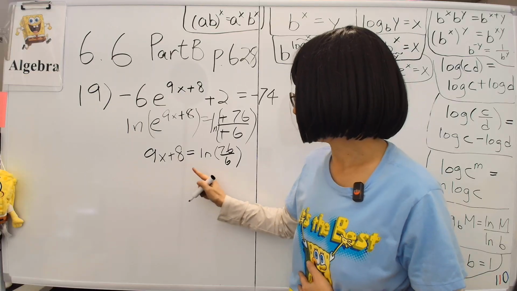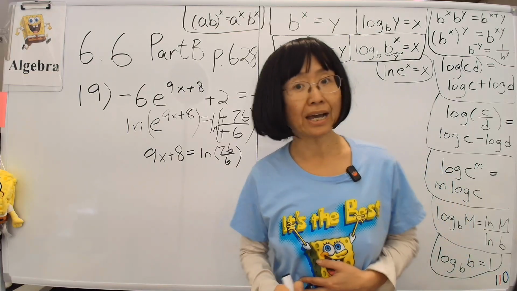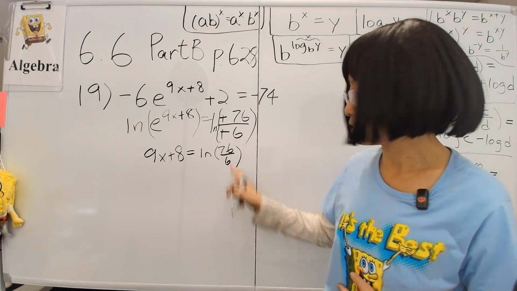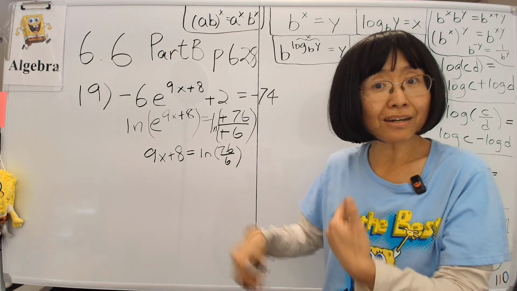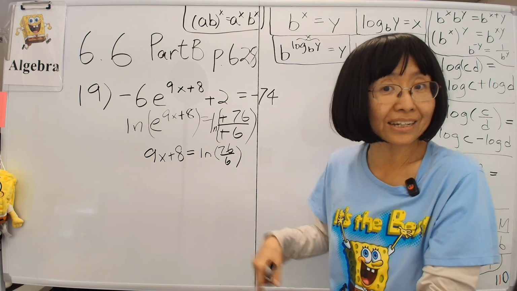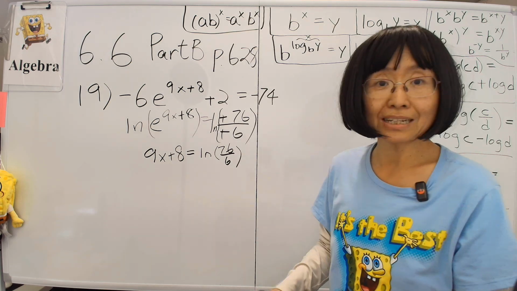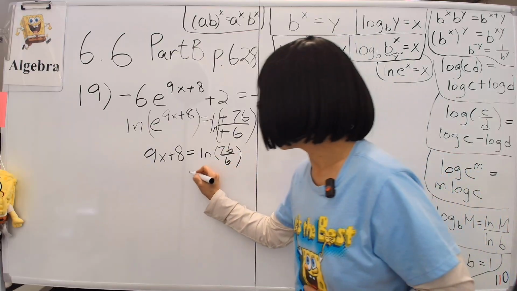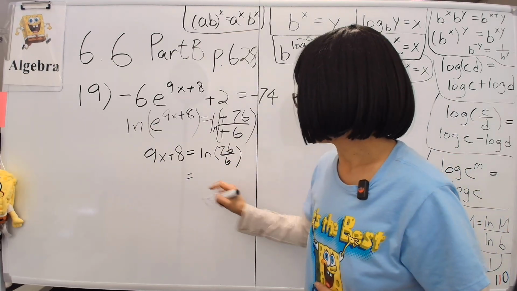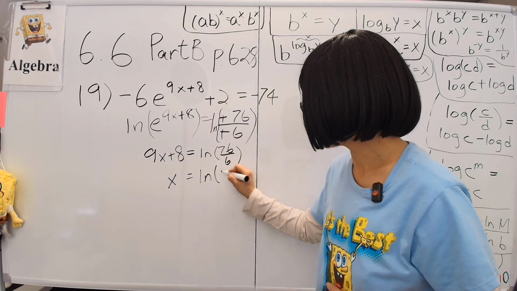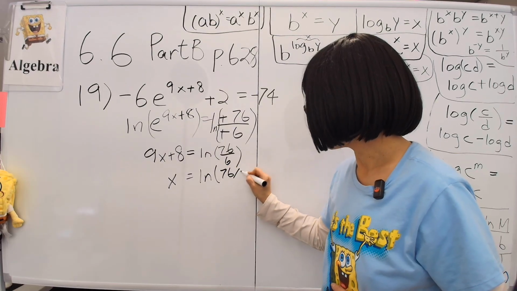So this is equal to, now we need to solve for x, okay? And this looks complicated, but we don't really care right now. It's a number. If we use the calculator and do all this, then it will spit out a number at us, okay? We don't know what it is right now, but we know it's a number. So we'll just treat it like some number. And so we need to solve for x. X will be natural log, copy this down for now, 76 divided by 6.